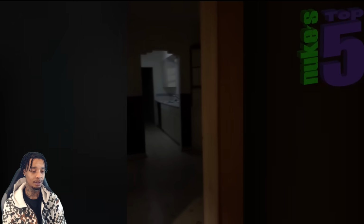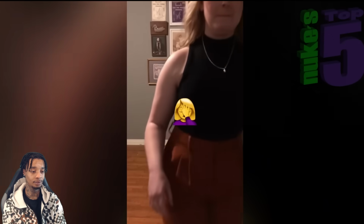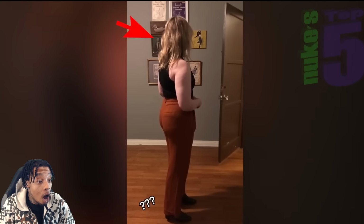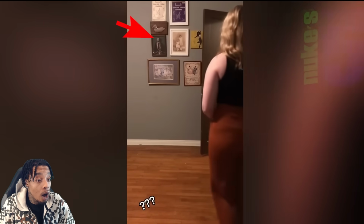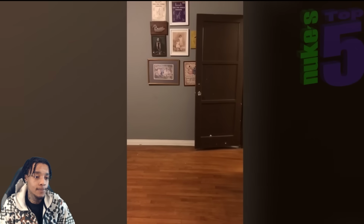But there's also something else that is very creepy in this video. Something that only a few viewers even notice. So again, I ask, did you see it? Right before the door moves, a face in the picture right beside Sandra seems to slowly darken. And then the creepy little shadow fades away just as the door swings open. Sandra says that she's experienced several unexplained paranormal events in this home, but this was the first time that she finally captured it on camera.